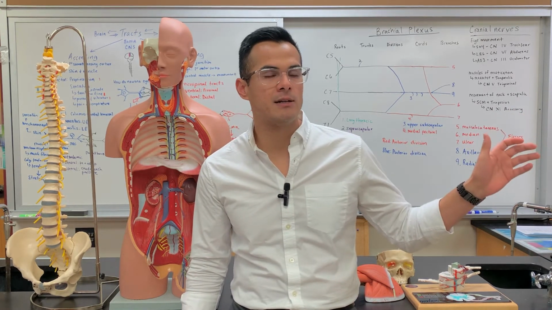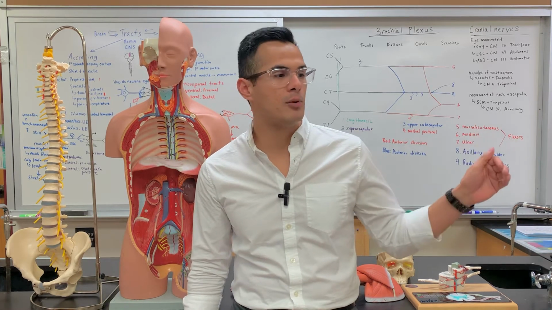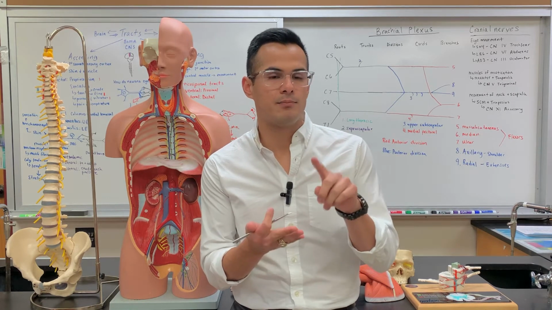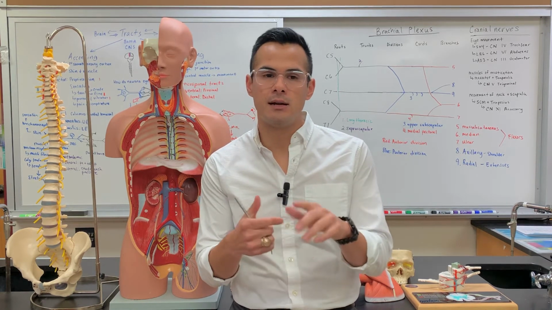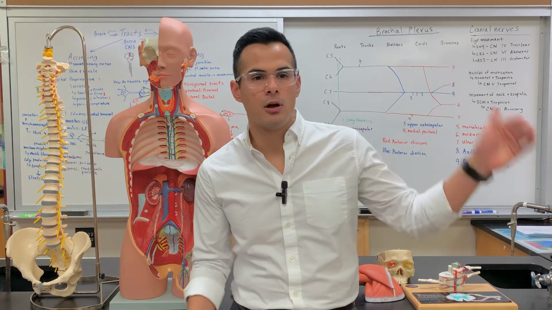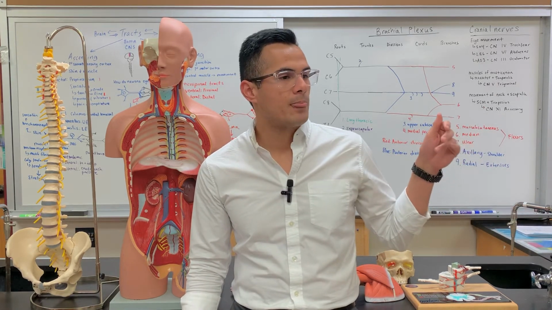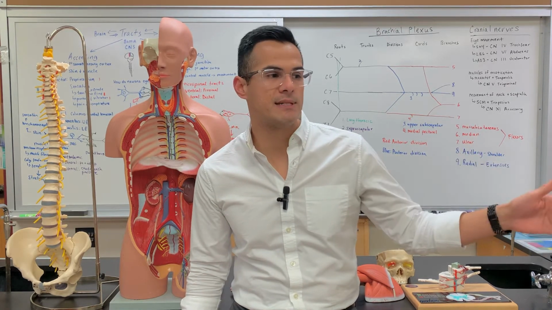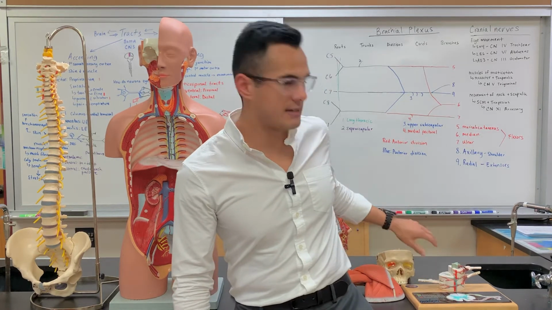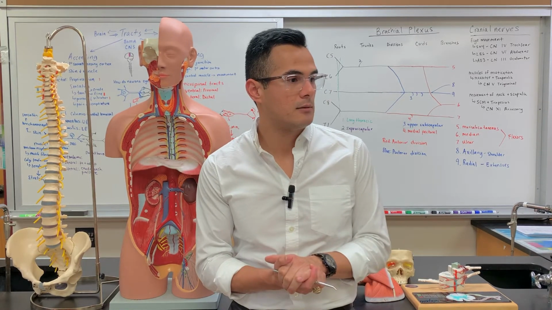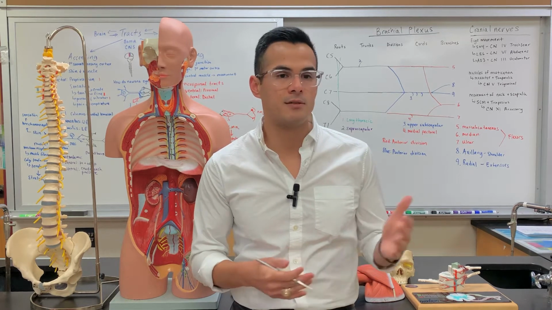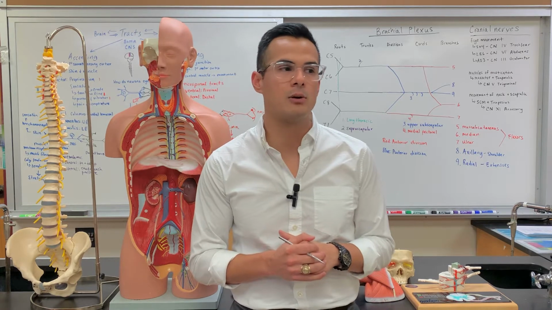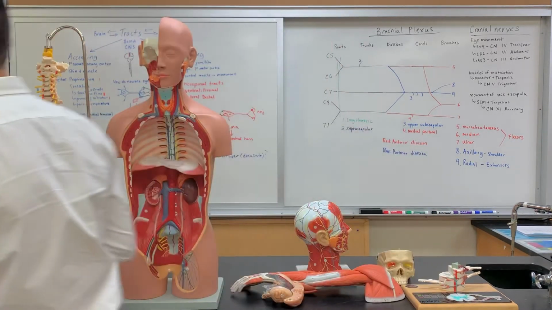So the branches, that's the terminal end. So at the terminal end, just remember MARMU. So it's musculocutaneous, axillary, radial, median, and ulnar. So those are all the nerves in the peripheral, the terminal end of the brachial plexus, where the nerves are going to come down, and that's what we identified on the arm model today. Right? We identified all of those different nerves that I just talked about, the median, the radial, and the ulnar, and all that stuff. Okay, so let me go back to the board here and show you a couple different things that I have.